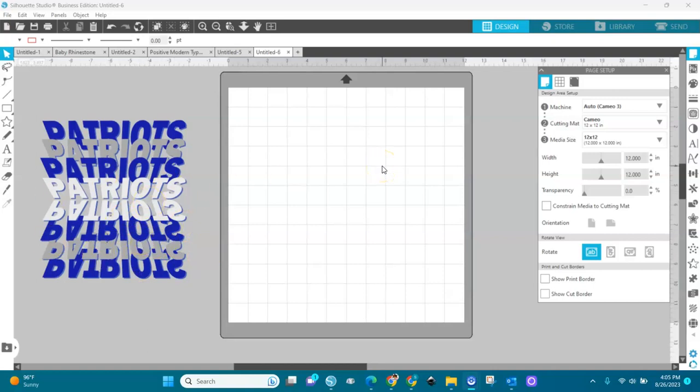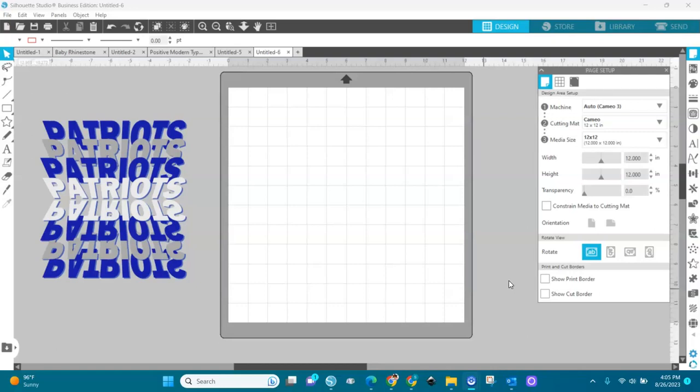The first thing, let me tell you, I'm working in Business Edition. In Business Edition, after I'm done with my design, I will be able to save it as a PNG. In Designer Edition, you will be able to use the warp tool. That's what we're going to use, but you won't be able to save it as a PNG. You might save it as an SVG, but you will have to turn it into a path and all that to save it together. In the Basic Edition, you won't have the warp tool at all. So I recommend using the Designer Edition for printing and the Business Edition for designing and saving as a PNG file.